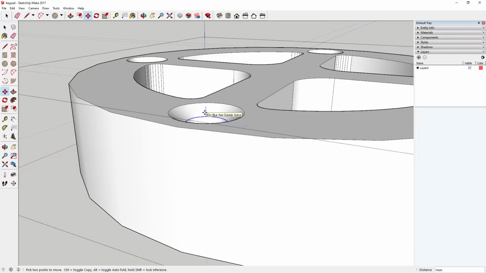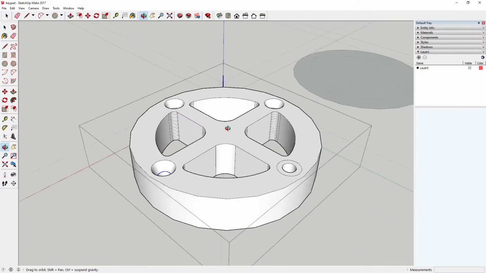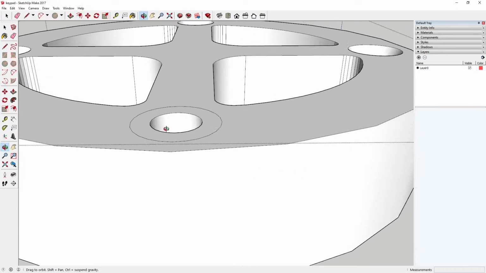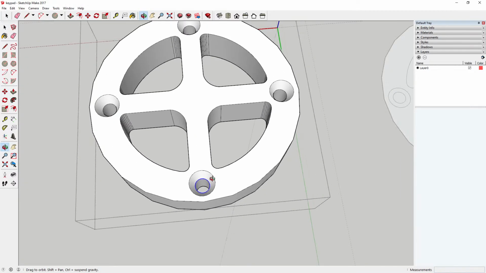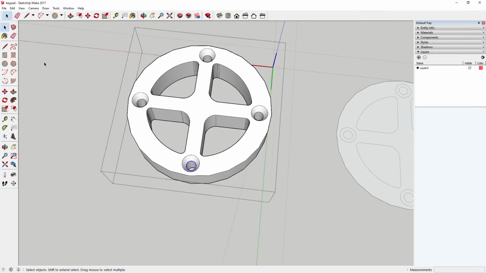Infer 3 mil. Did that work? Let's see, I'm getting used to how to do that now. That's easy. So what you've got to do, I think you've got to press up arrow actually. Don't know why. Let's try it again. Up arrow, is it? Yeah. Press up arrow and then enter your depth and press enter. We've got our countersunk holes for our lid. Fair enough.